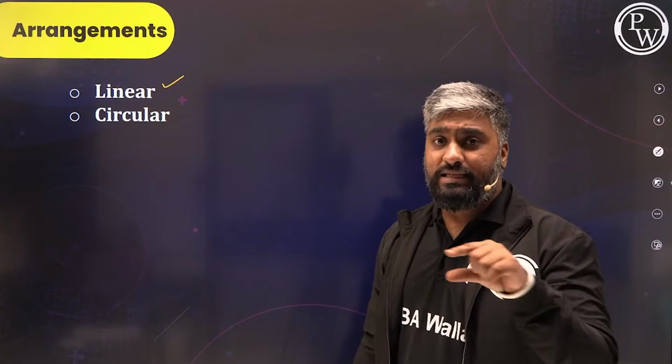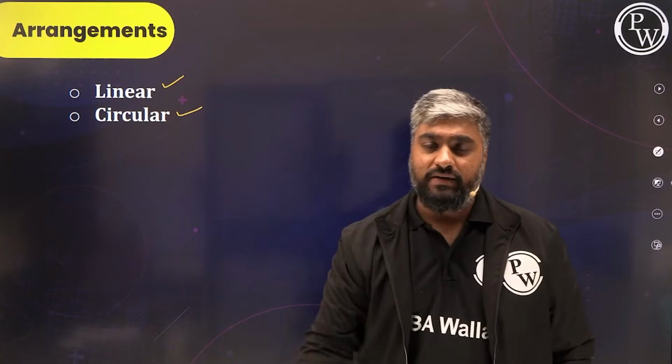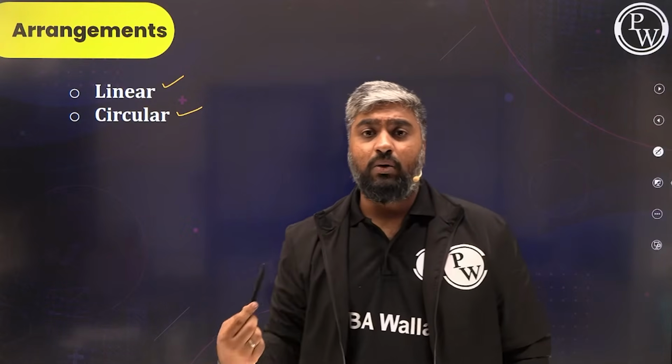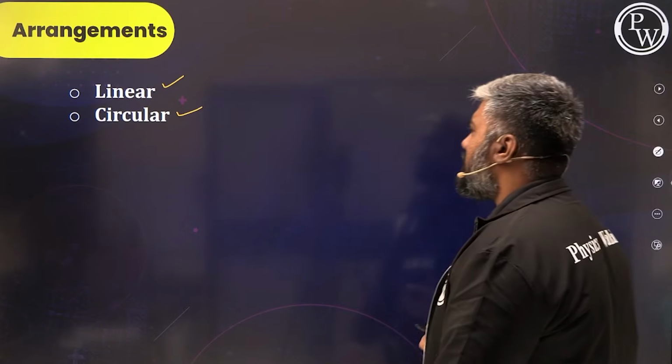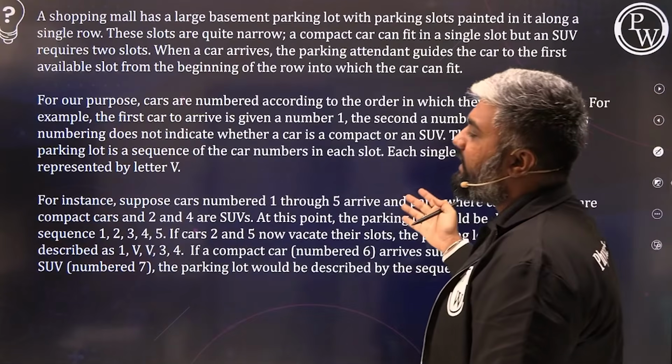Linear, अपन ने एक example देखा था. We saw example of a linear seating arrangement. उसी तरीके से circular भी हो सकता है, where there's a table and people are sitting around it, right? कोई board meeting हो रही है, मेरी गो राउंड खेल रहे हैं, right? All of that. Anyway, so this is one of the examples, right?